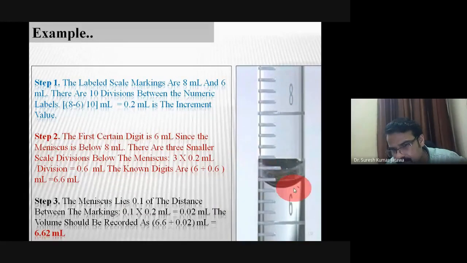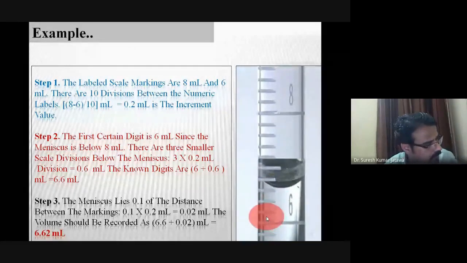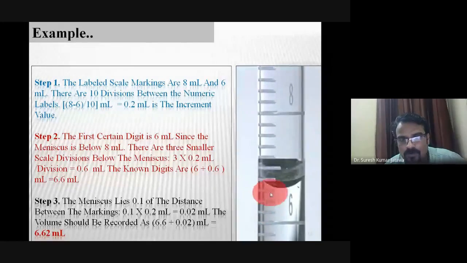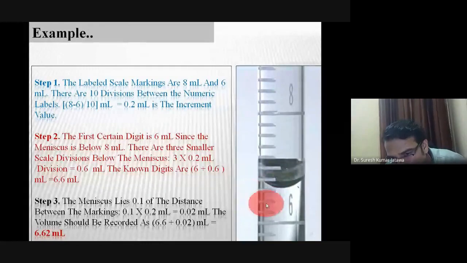This is the meniscus. So always read the bottom of your curve. This is the bottom of your meniscus. It comes around this point on your scale. When you count from here, there are 1, 2, 3, and 4. These are the smallest divisions. But when you count up to 4, it is above the meniscus. It is not the lower point of the meniscus in the cylinder. So the third point is the right point for your reading.